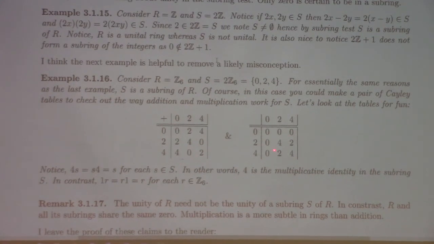But this is weird. Look at this. So 2 times 2 is 4. And 4 times 4 is 4. And look at that. What is that? That's the multiplication table for Z2. Well, not Z2, but it's the multiplication table for like minus 1, 1. Anyway, you can explicitly check that 4 times s is equal to s times 4.